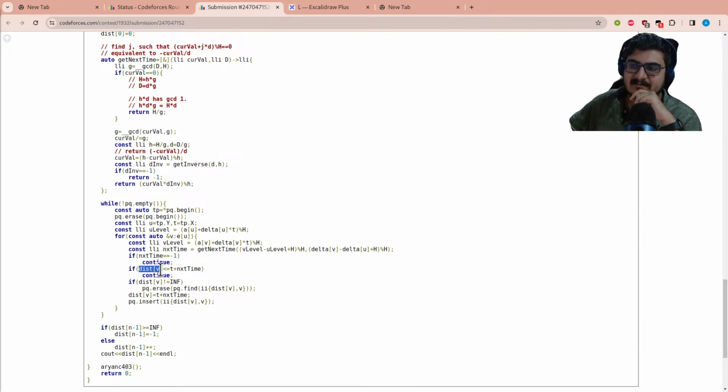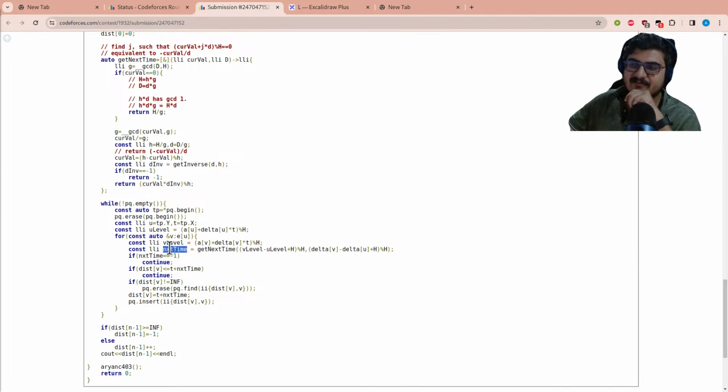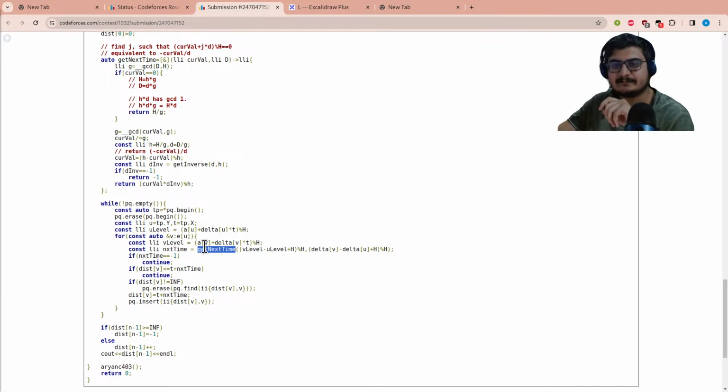Otherwise, in the Dijkstra loop, if the time taken to reach v is less than or equal to what I get if I go from u at time t to the next jump, then I ignore this edge. Otherwise, I delete the old entry from the priority queue, and I find the new time t, when I would be able to make a jump. I mark it over here and I push it into the queue. This is a Dijkstra loop for finding the shortest path. The only difference over here is that we are dynamically calculating the weight of the edge based on the current time and their deltas over here. And I had bugs in this function.